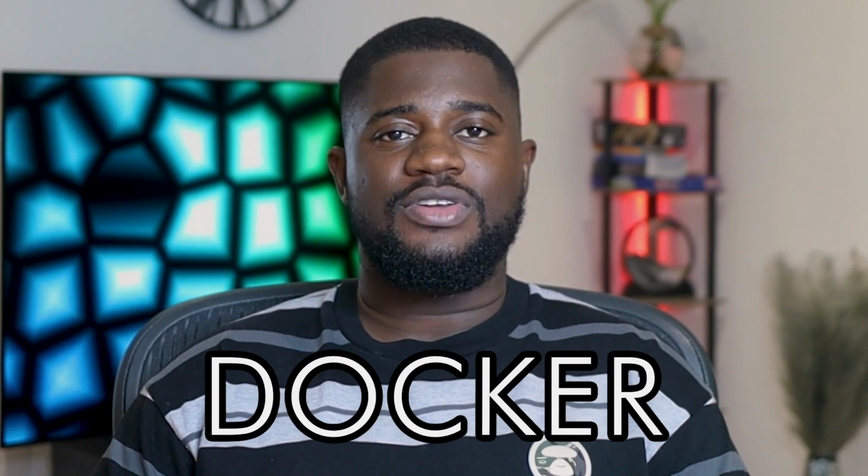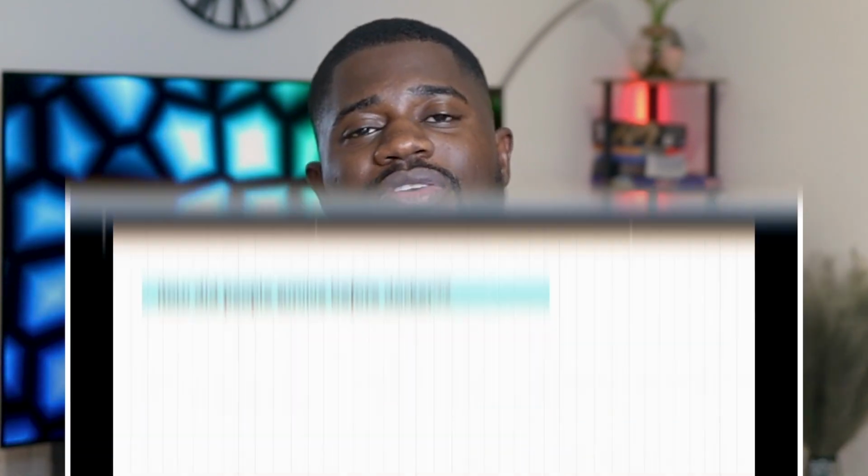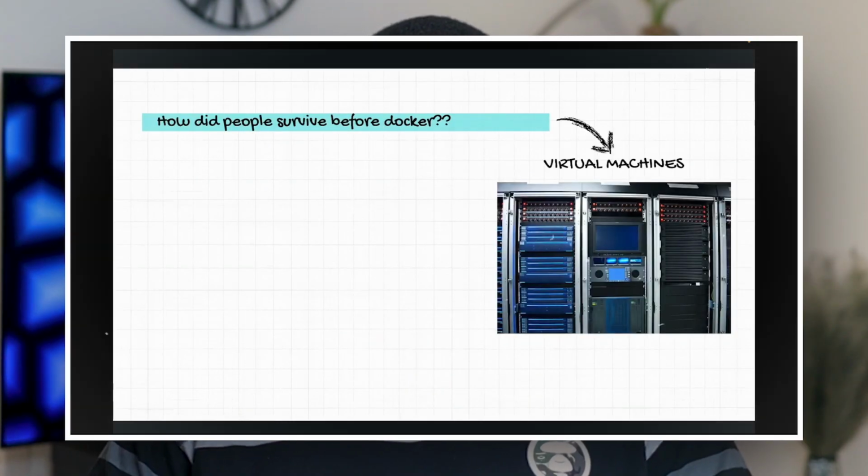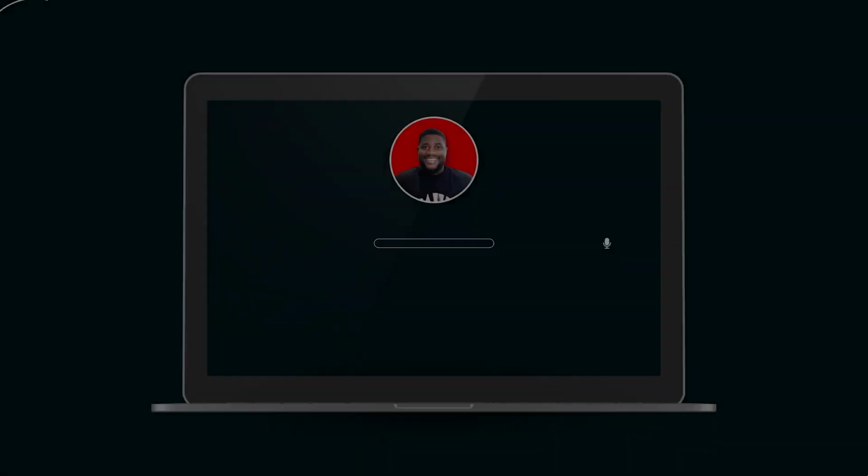Today's video is the second episode in a series dedicated to Docker. In the last episode, we looked into what Docker is, what existed before Docker, and we also ran some basic Docker commands. But today, we're going to be exploring building Docker images using Dockerfiles. We'll be breaking down the commands that make up a Dockerfile, and we'll also write our own Dockerfile and use it in building a custom image. We'll then wrap it up by breaking down single-stage Docker builds and multi-stage Docker builds. So let's get started.